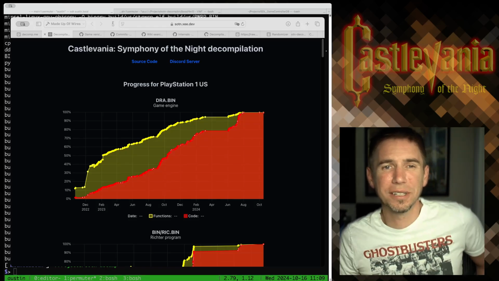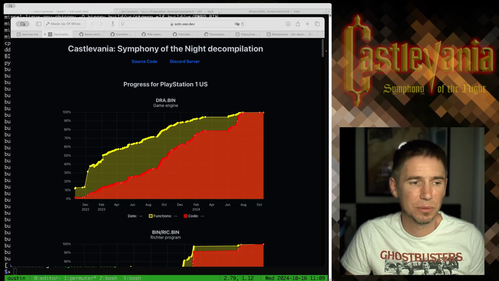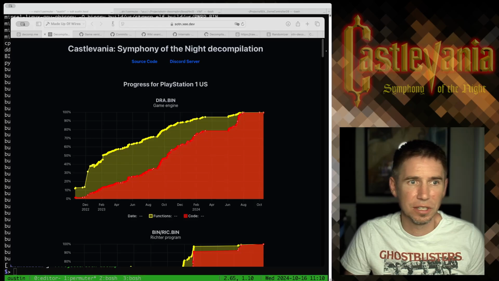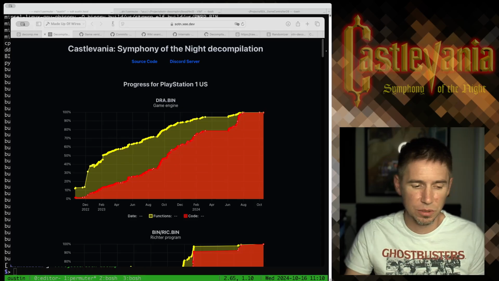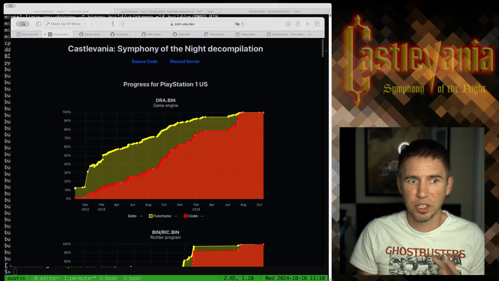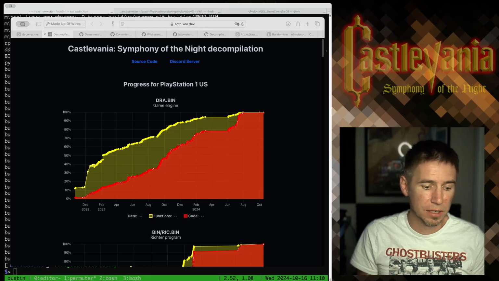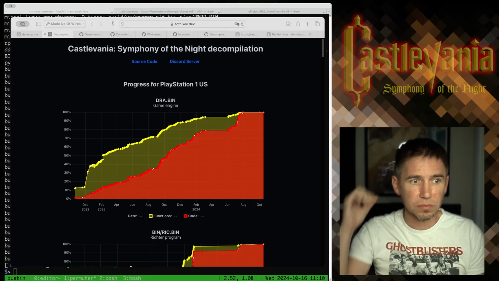This is made up of wires, and we are decompiling Castlevania Symphony of the Night once again. We started looking at the Medusa overlay yesterday, and I think we'll stay there because there's a little bit to be done. I did submit a PR yesterday. We started doing some work around how to determine where splits were in that ROM, or binary, or overlay, whatever you'd like to call it.